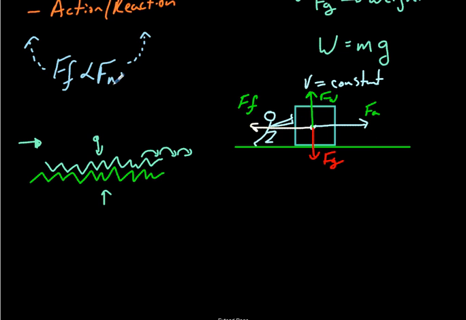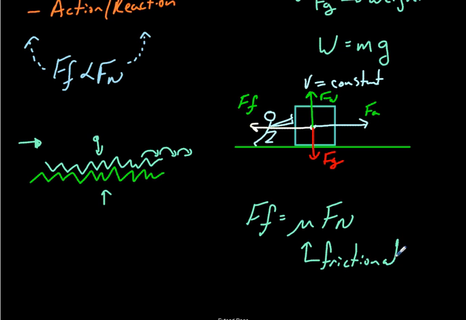And you can actually measure this, and you can write it in this way. Force of friction is equal to mu times Fn. What's mu? It's just a frictional constant, or coefficient if you want, that is unique to the two materials and the scenario that's going on there, right?